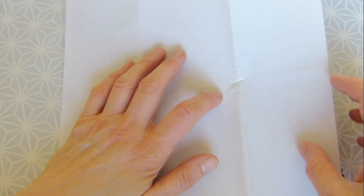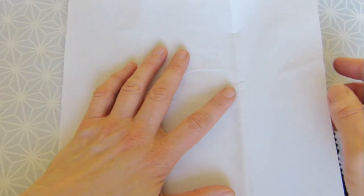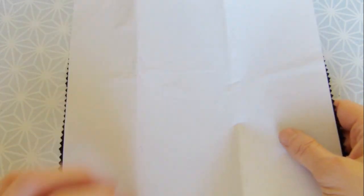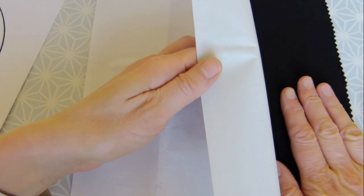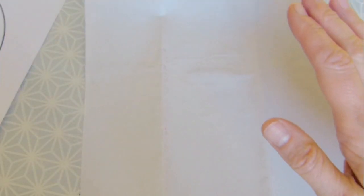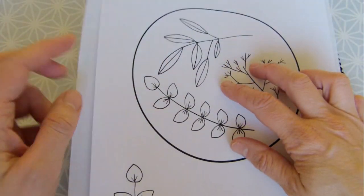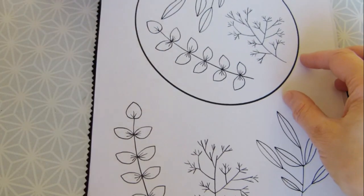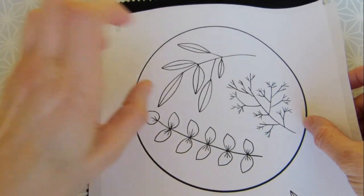And it works just like those old receipt books that you get, where you draw on top and then it basically presses down the image onto your fabric. So what I would do is make sure that the carbon side is touching the fabric, then place the design on top. And I'm just wanting to make sure the position is where I want it to be on the fabric.